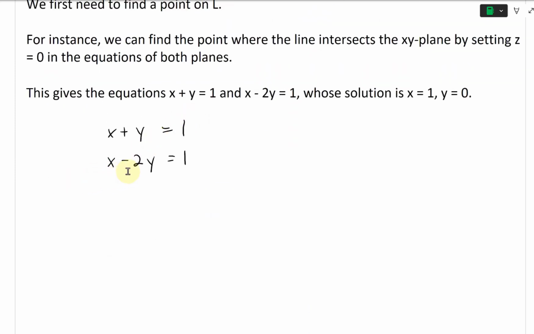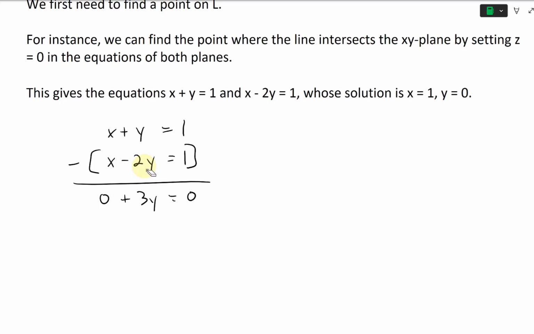So what we have here, we have to use two equations. There's an x and x lined up, so we just subtract this whole thing at the bottom and get a third equation, so that it cancels out. So x minus x is 0. y minus negative 2y is going to be plus 3y. And then this 1 minus 1 is 0. So we get 3y equals 0. This means that y is equal to 0. So 3 just divided out goes to 0. All right, so y is equal to 0, so that's correct.